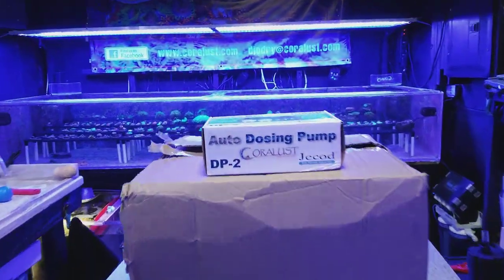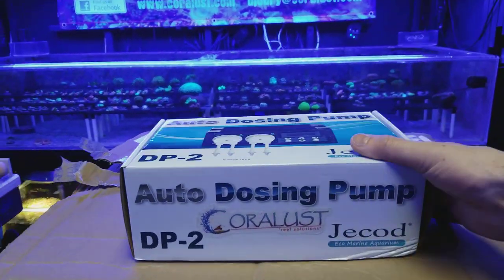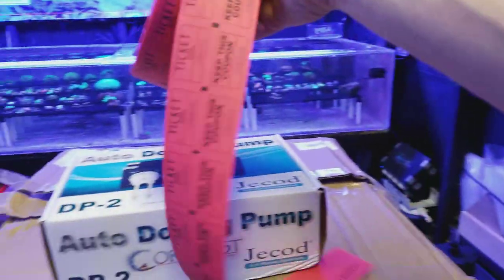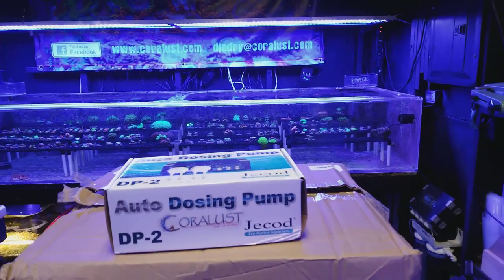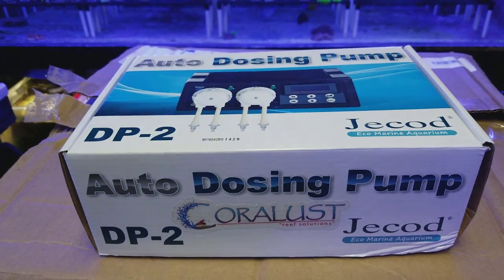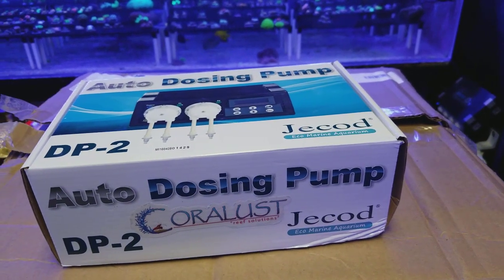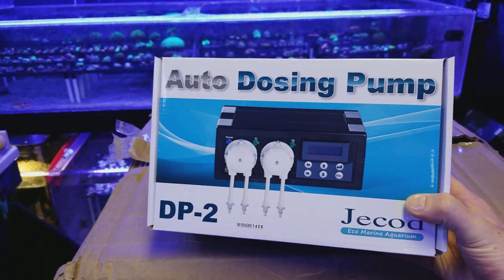Good boy Reapers, I'm Daniel and today I want to talk to you guys about a few things. Number one, this awesome auto dosing pump — this DP2 J-cod is gonna be our next giveaway. What we're gonna be doing is using these raffle tickets. I will be giving away raffles during live streams, during video comments, during orders, all month long, and then we'll do the drawing. If you guys want, I can text or email you a picture of your raffle ticket to make it a little bit easier.